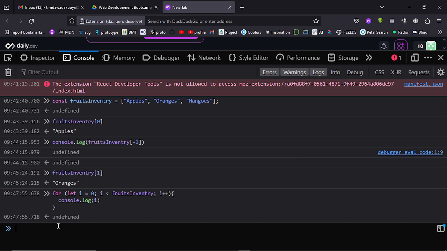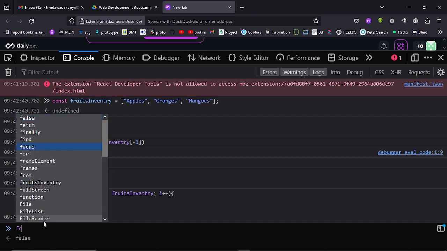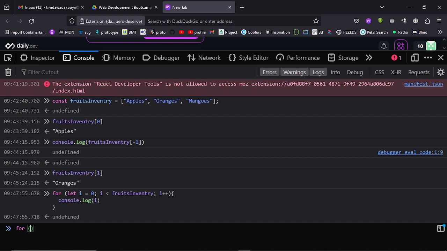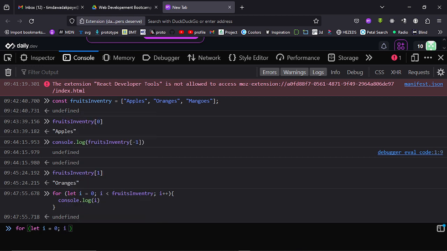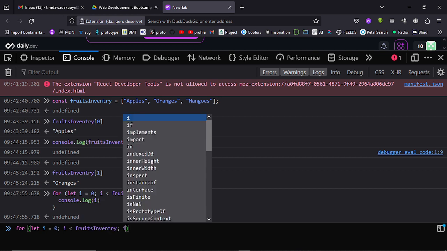Undefined. So the reason we're getting undefined is because of console.log i. So let's quickly change that. For let i equal to 0. Then we close this. Then we do i is less than fruit inventory dot length, i plus plus.